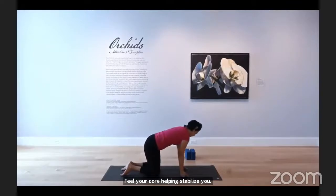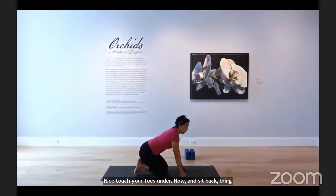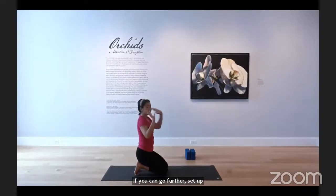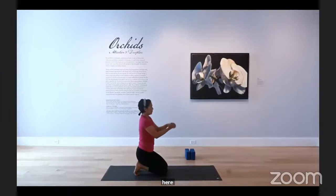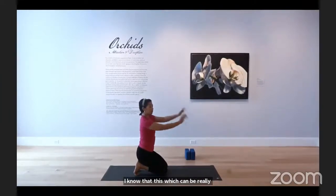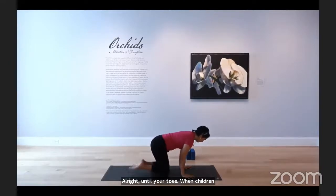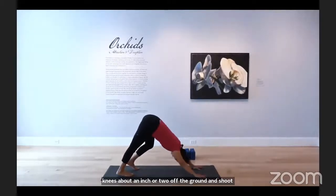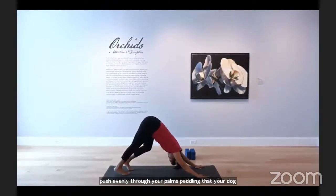Left arm is stacked — wrist, elbow, shoulders. Opposite side now: left arm comes up, left ear and shoulder come to the ground. Bend your left elbow, give yourself a pat on the back. Come back to tabletop, extend your right leg straight behind you, left arm comes out. Push through the top of your left foot and your right palm, keeping your neck and spine aligned, feeling your core stabilize you. Tuck your toes under, lift your knees an inch or two, shoot your hips up — first down dog of class. Pedal it out, gaze between your ankles.